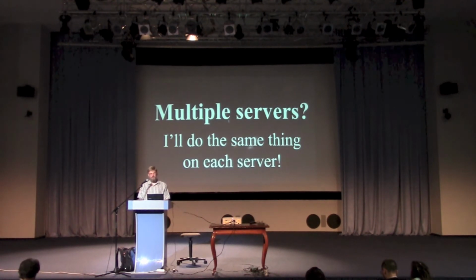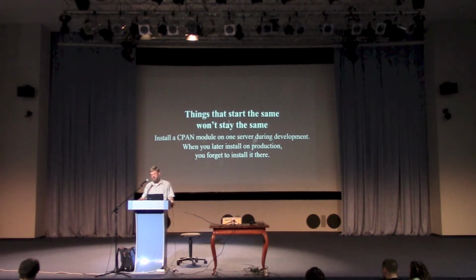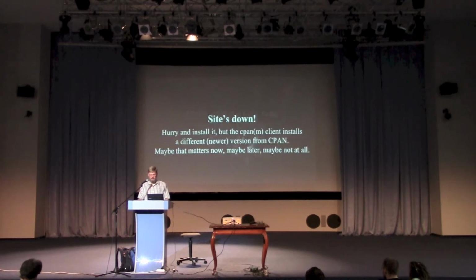If you have multiple servers, it's also tempting to think, well, whatever I did quick and dirty on the first server, I'll just do that on the others. But things that start the same don't easily stay the same. It can be difficult to remember what exactly you did, or whether you did anything at all, or there may be different people involved. A developer installs a CPAN module in a staging environment, forgets to tell system administrators to put it into production, and a lot of times this comes out while the site's down during a maintenance window and the clock's ticking.